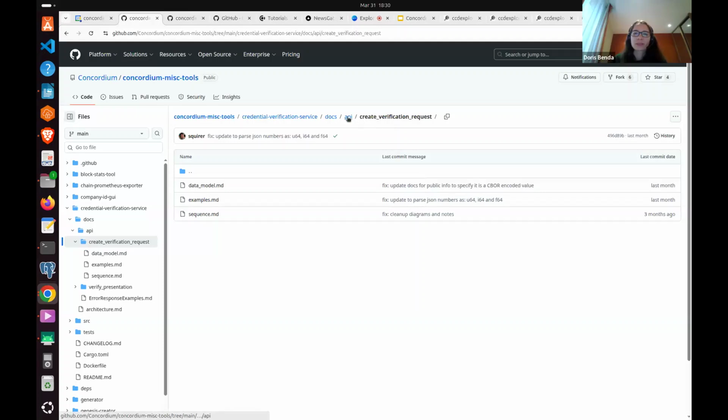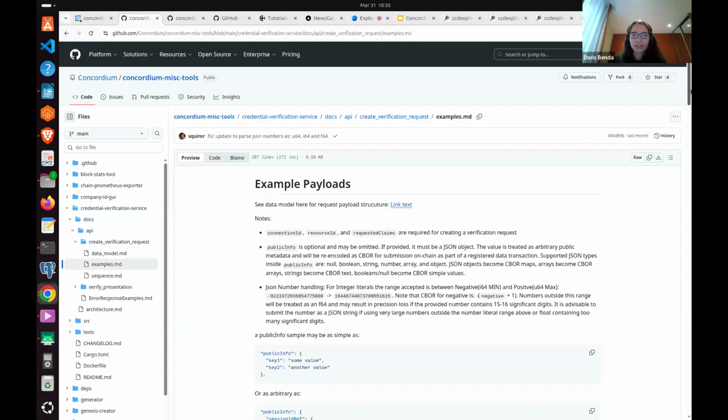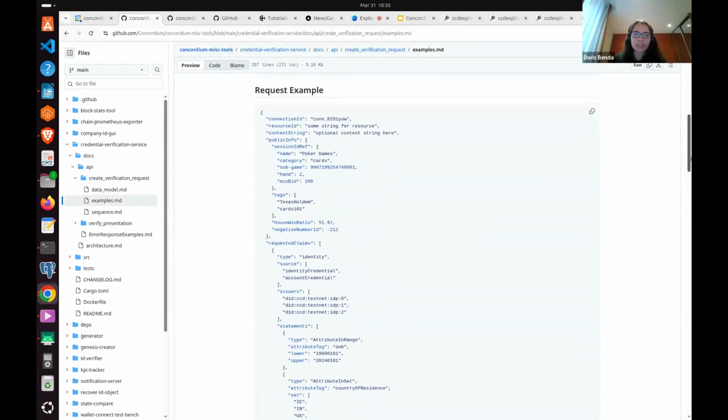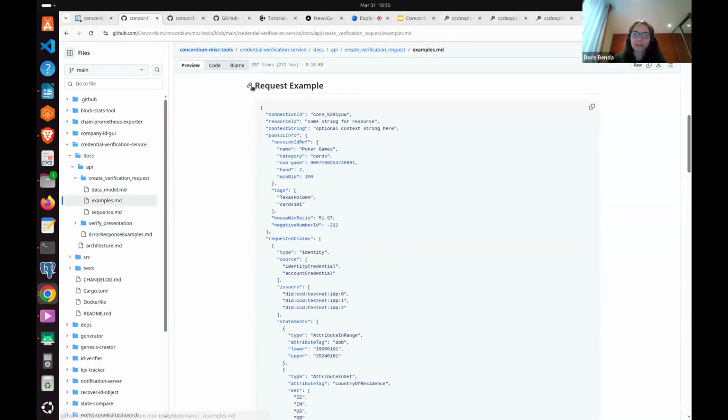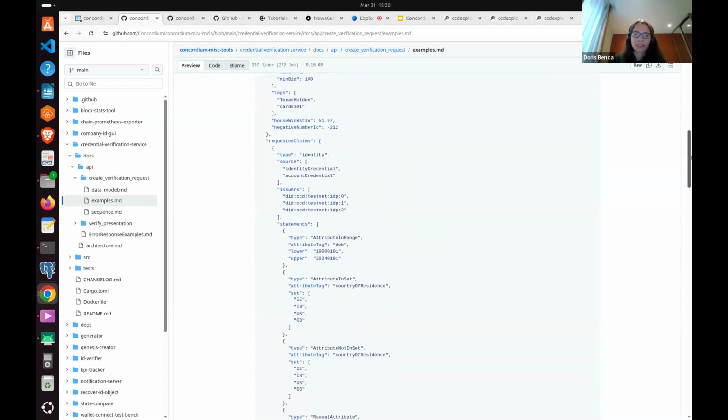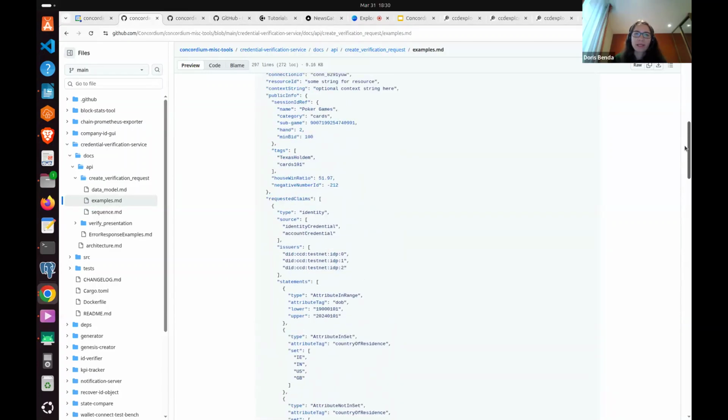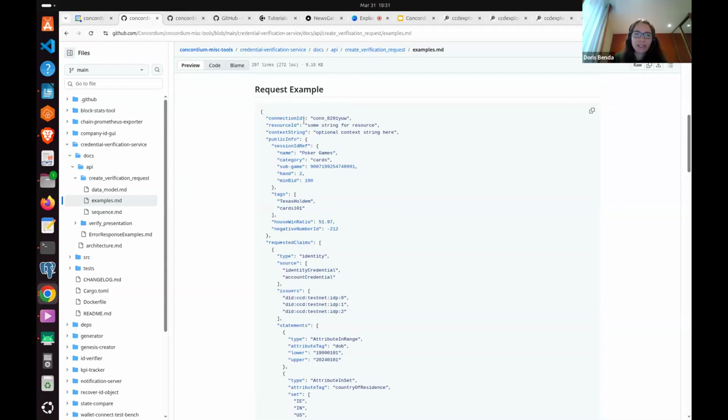If you go into one of these API endpoint documentations, you can go to examples. And here you find an example of what you have to send to the endpoint for the backend to work correctly. So this is the data you have to send to the endpoint. It might look a little bit complicated, but we will try to break it down. This part here, I would say you can just keep as it is. It's dummy data in there, but if you want to use it in production, I would recommend you to use a connection ID here.